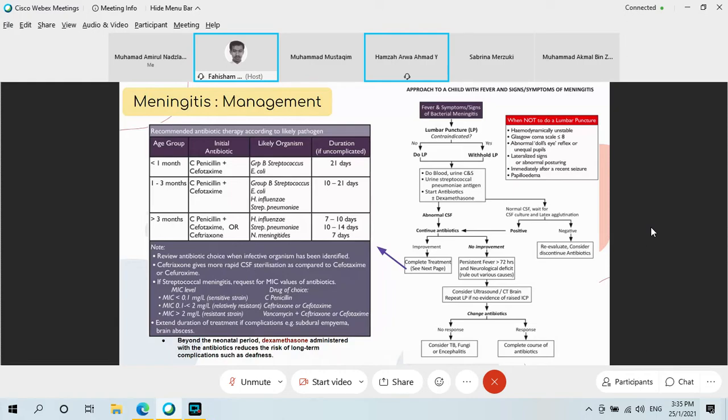Yes, doctor. So how do you eradicate Neisseria? The most important thing is you do LP. You want to know the organisms. If you know the organisms, you can determine where they come from. If it's E. coli, where does it come from? If it's Neisseria, it might be in the nasopharynx area. So what do you do for contact?